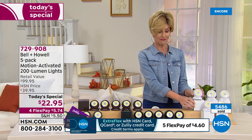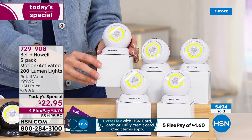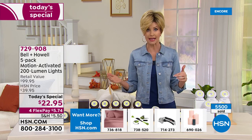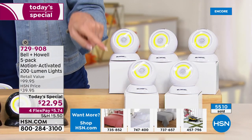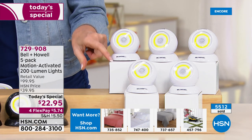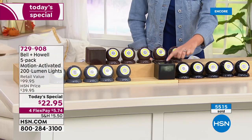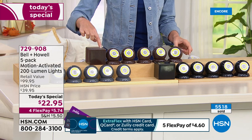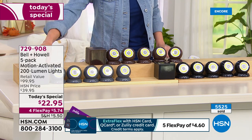Today you're getting five for $22.95 — the lowest price we've ever offered. We've already sold out of two colors; four remain. You get five lights and five coordinating boxes. I'm going to put one in everybody's room as an emergency flashlight and some outside as security lights. At about four dollars and change each, you could give them as gifts. The black comes with five black boxes, brown with five brown boxes — a rich chocolate espresso color — and gray with five coordinating gray boxes.